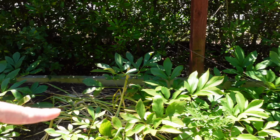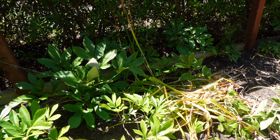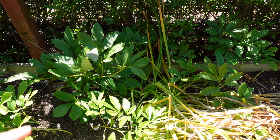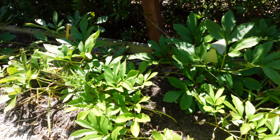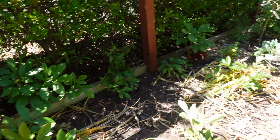And then all the brown stuff you see in here, the greenish brown, that's all the leaves from the daffodils, which I can't completely pull up yet because some of them are still green. And when they're green, they're feeding the bulbs underneath. So if you want a beautiful show next year, you have to leave the leaves on your daffodils until they completely die back.